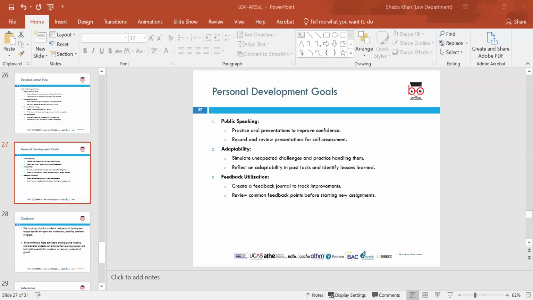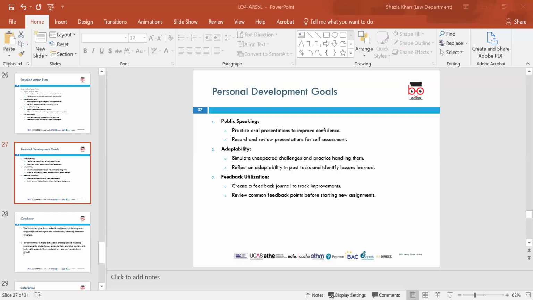Measurable is defining what evidence will prove you're making progress, and reevaluating when necessary. Attainable, make sure you can reasonably accomplish your goal in a certain time frame. SMART, the R is relevant, your goals should align with your values and long-term objectives. And then time-based as well, set a realistic, ambitious time.